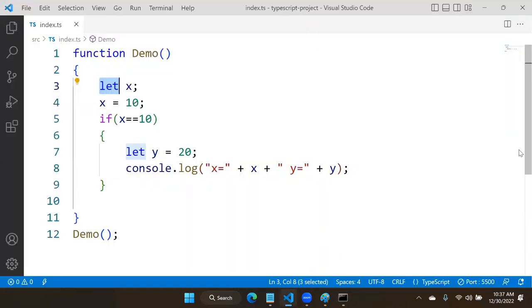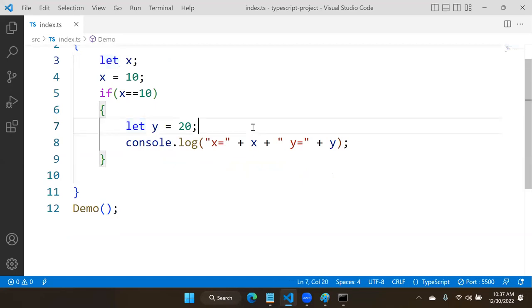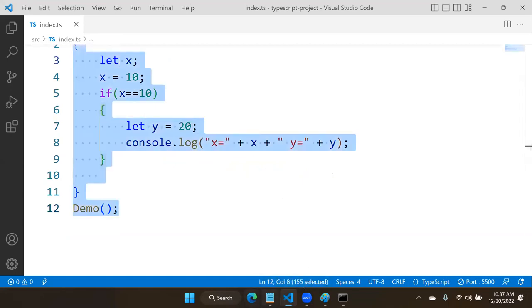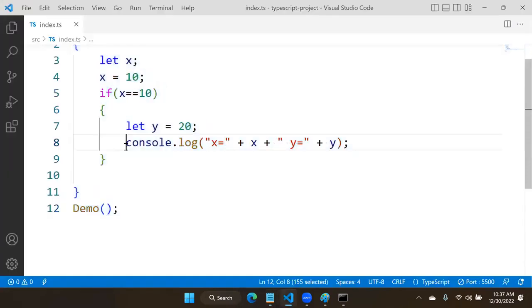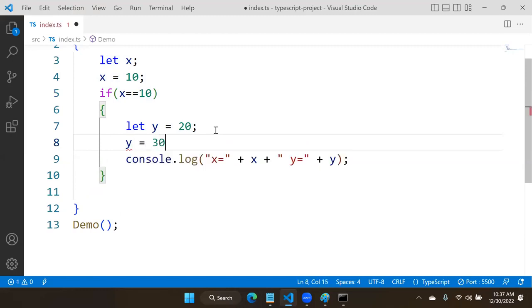But very important now, I will copy this example. Another one, I am here defining y is equal to 30. Is it allowed? What I am doing, assigning or shadowing? Assigning. Assigning means it is allowed, right? let allows assigning, initialization and declaring.